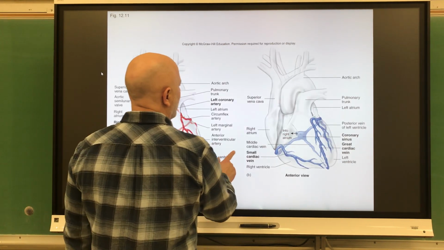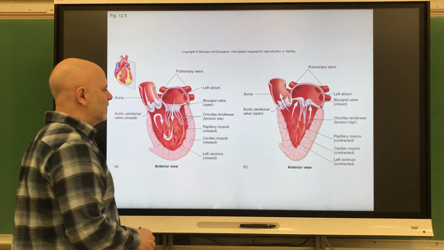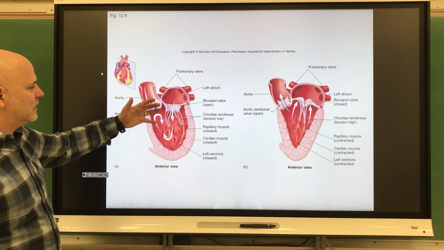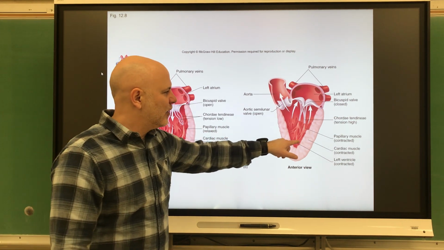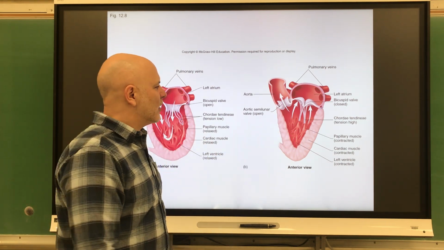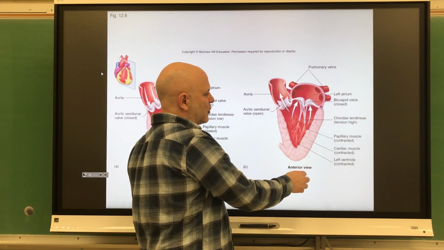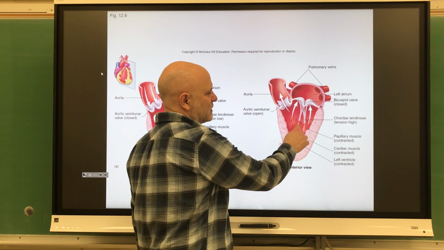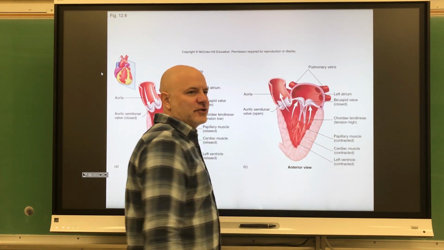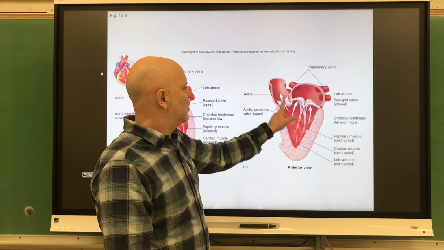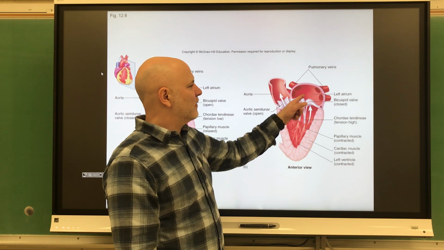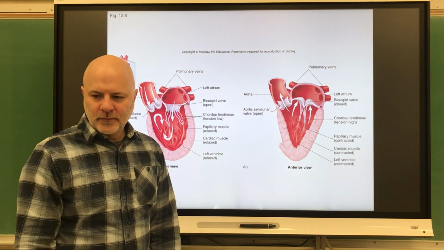All right, so this is showing it when blood is entering the ventricle, so the ventricle is filling up. But when the ventricle is going to push blood out of that chamber, these ventricular walls are going to contract, which is going to make those papillary muscles contract, and that's going to pull on the chordae tendineae, and that's going to help close those tricuspid valves so that blood moves through those semilunar valves. So this is going to help prevent backflow into the atria.